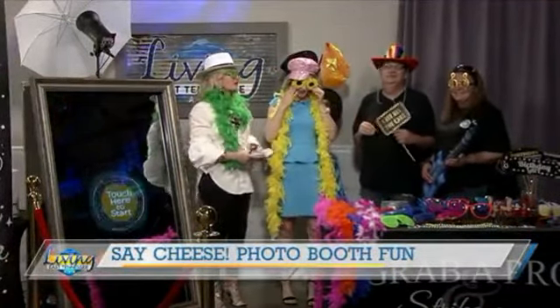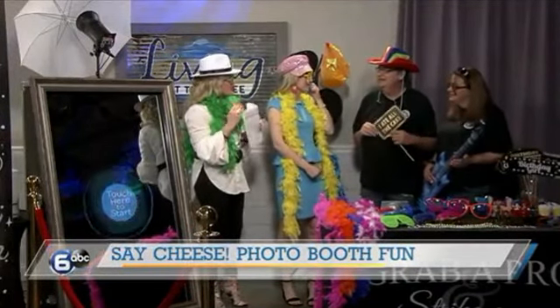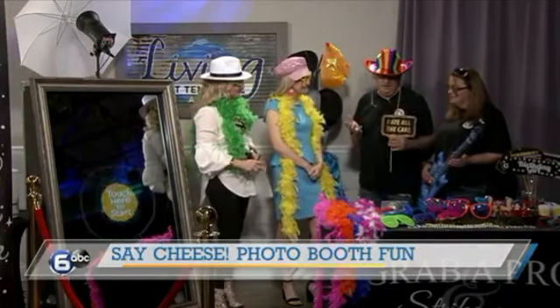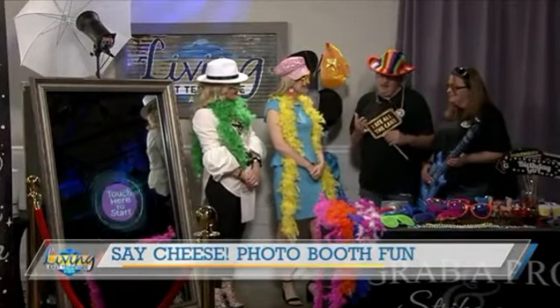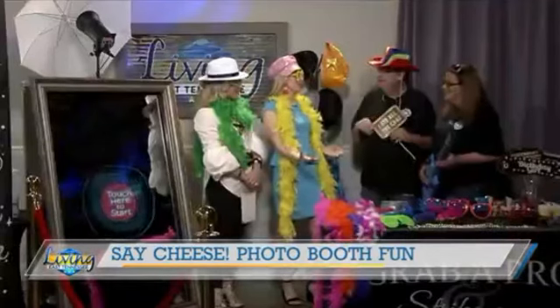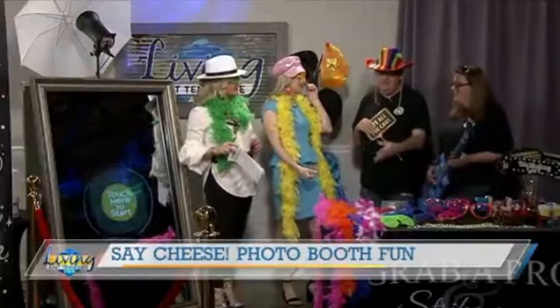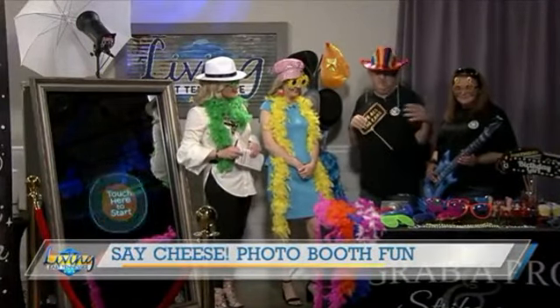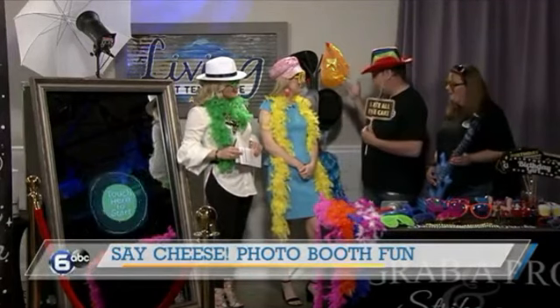We have our friend Billy Muncy here today, and this is a photo booth like no other. We call it a new state-of-the-art interactive digital photo experience. Everything you want for a photo is included — we have everything from boas to glasses, props, signs, and of course our stylish hats and wigs.